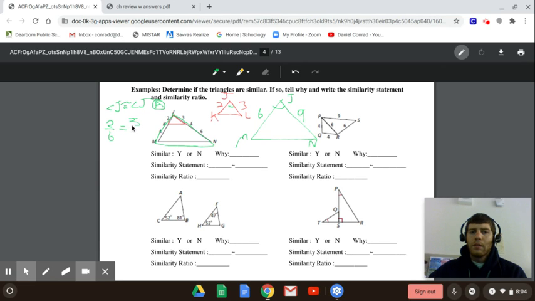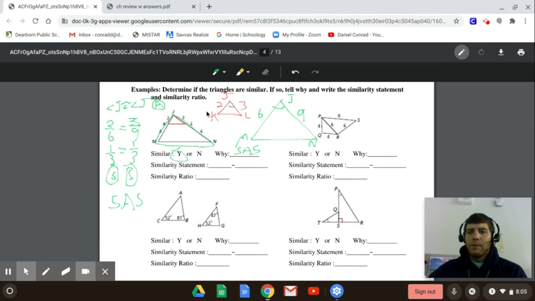So 3 over 9. If we reduce those, we can divide the first one by 2 on the top and bottom. That's going to give us a third. And over here, 3 divided by 9, we can divide by 3 on the top and bottom, and that's going to give us a third. So we do find that they are equal. So that's going to be 2 ratios of corresponding sides. So we're going to have side, angle, side. It's going to tell us that, yes, these triangles are similar. That's side, angle, side.